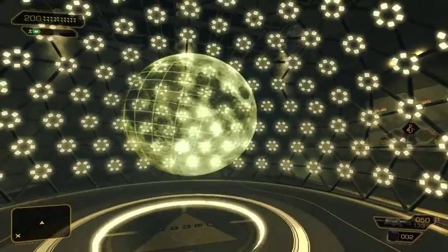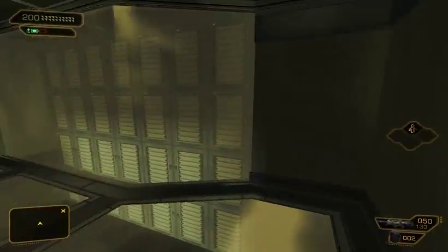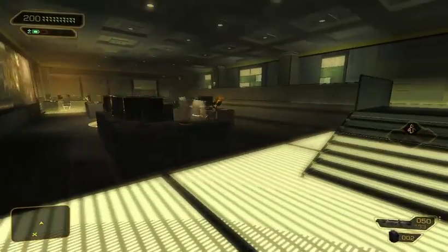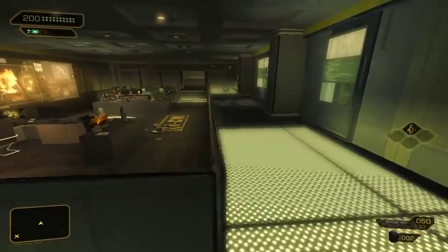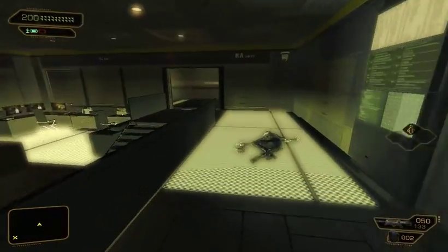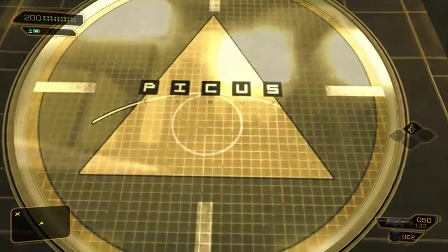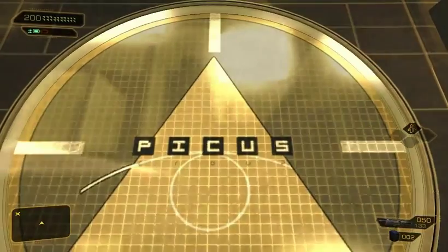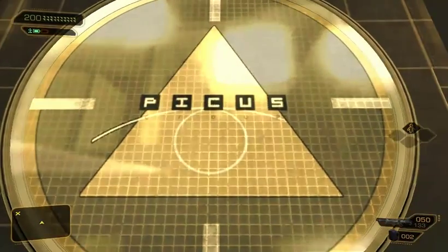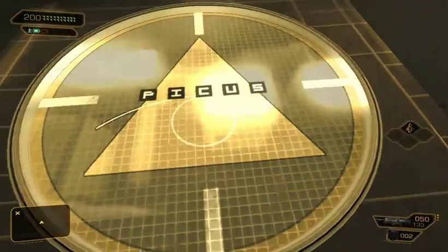That's the moon. It's a hologram of the moon. Why do they have a hologram of the moon? To find out, buy the game and play it. Haha. And that, what's that? Picus. This is interesting actually. See this logo here? When we came into this sub-basement, there was the logo without the Picus on it. And now here there's the logo with the Picus on it.